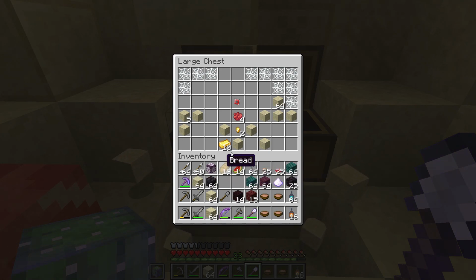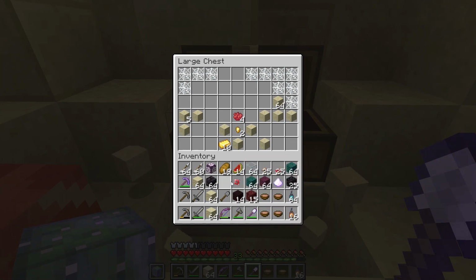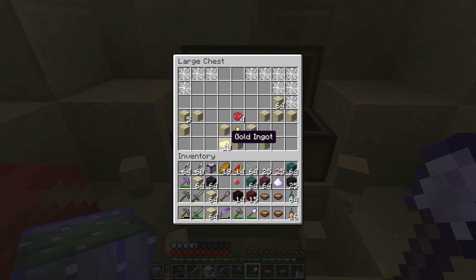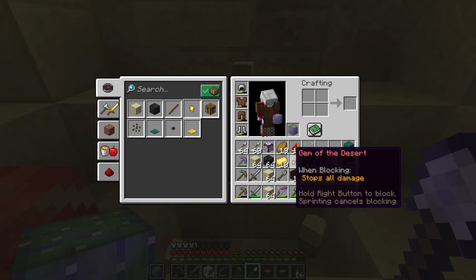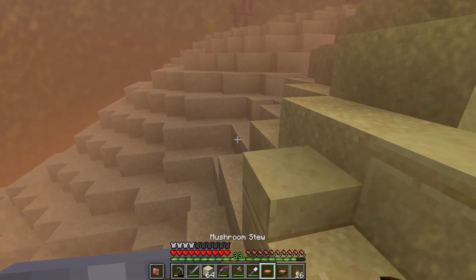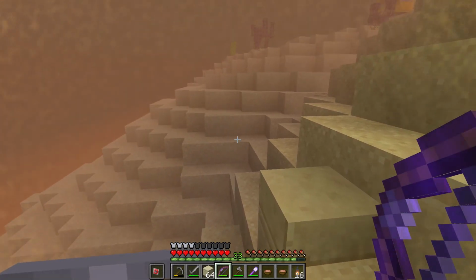Sand, get out of here. I don't need you. Oh. Stops all damage. Well, I mean, that's kind of what shields do. I wonder if it gives you... Let's test that real quick. Does it give you damage immunity, some debuff?